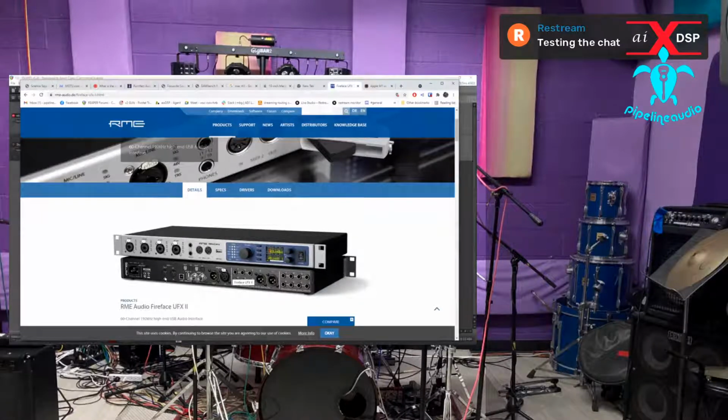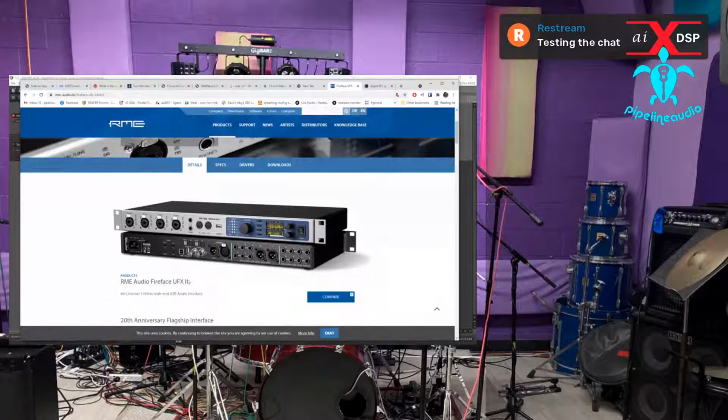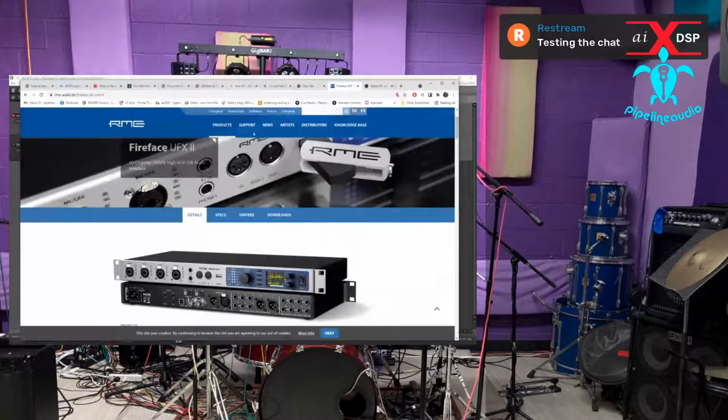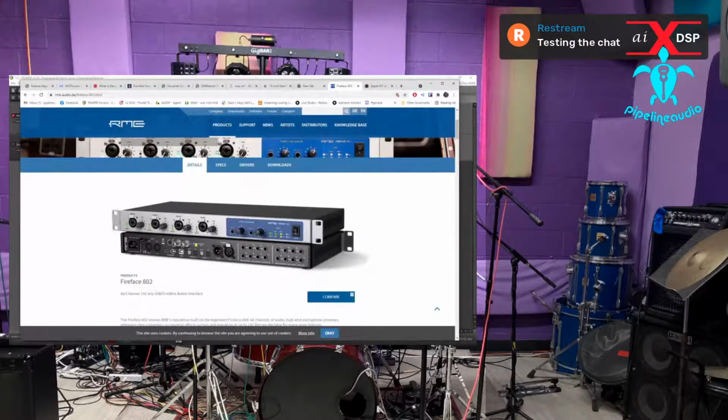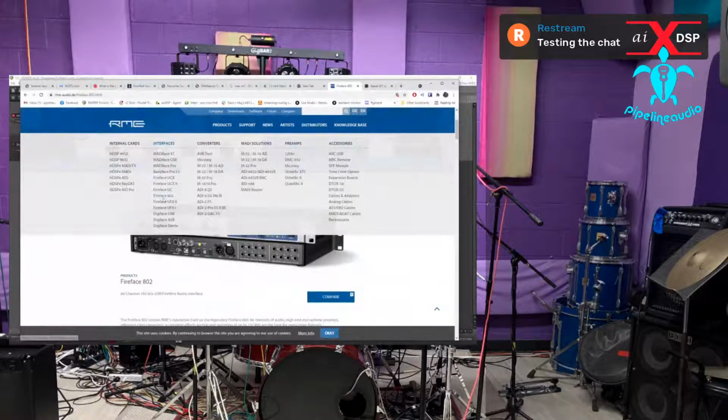It's got like 4 mic preamps. It's got USB. Yeah, USB. It's probably got the 24 ins and outs. They always number them funny. Okay, let me look at the 802. 802 has 4 mic preamps, USB and Firewire. So this is like the old one.